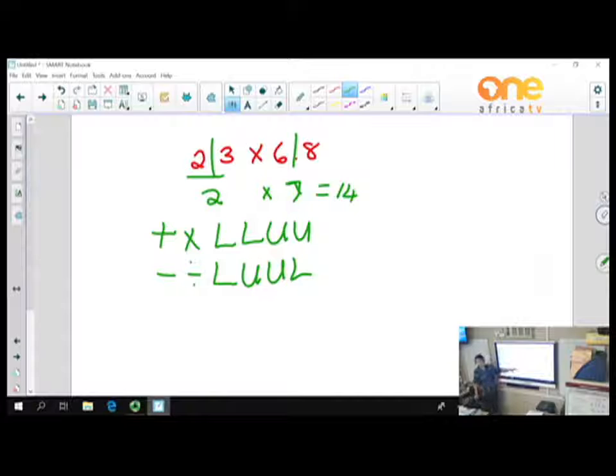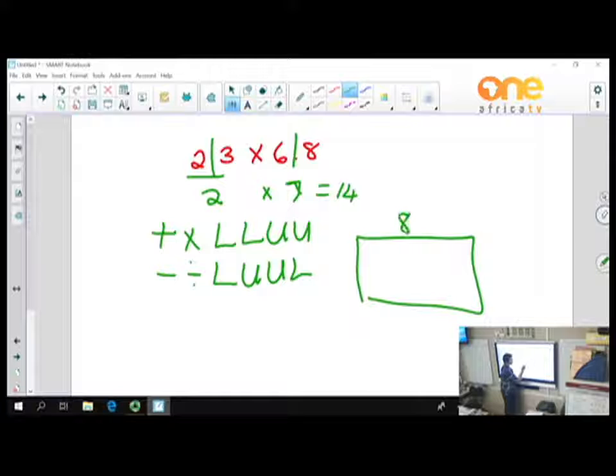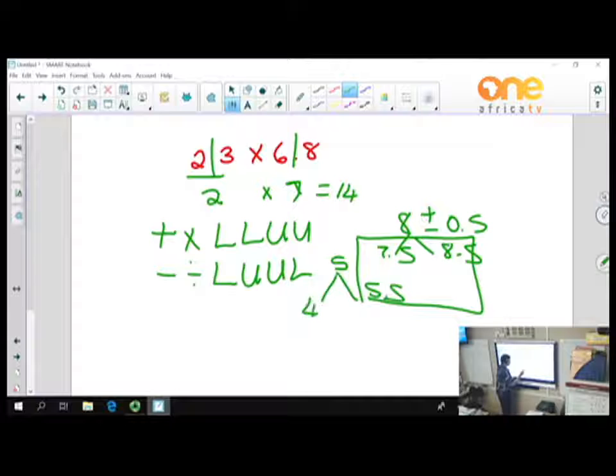You will see if you don't do that, you get exactly the same answer. Then you must know you're going wrong here, especially with this one. So here it's lower, lower, upper, upper. So look at my example, and then we'll go to the book. For instance, I've got this area. This one is 8 centimeters, and this one is 5 centimeters. Both of them to the nearest centimeter. So that means my maximum error is 0.5, which makes it 8.5 and 7.5. Here it will be 5.5 and 4.5.